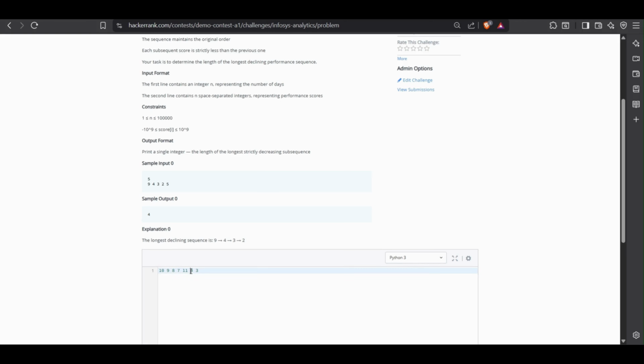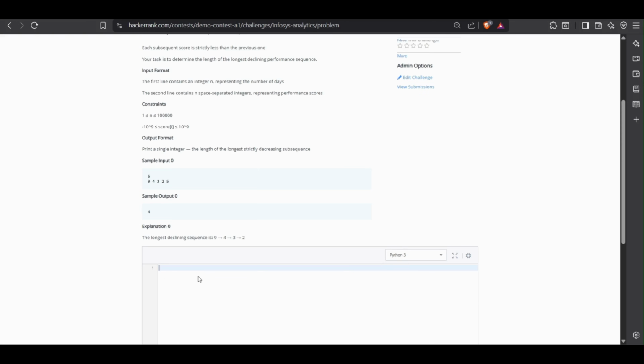If they mention contiguous, the length of the longest decreasing subsequence becomes 4, but they haven't mentioned contiguous, so we will skip that 11, take 4 and 3, and our output becomes 6. So this is our output for this test case. Keep it in mind, we are assuming it as a non-contiguous subsequence.